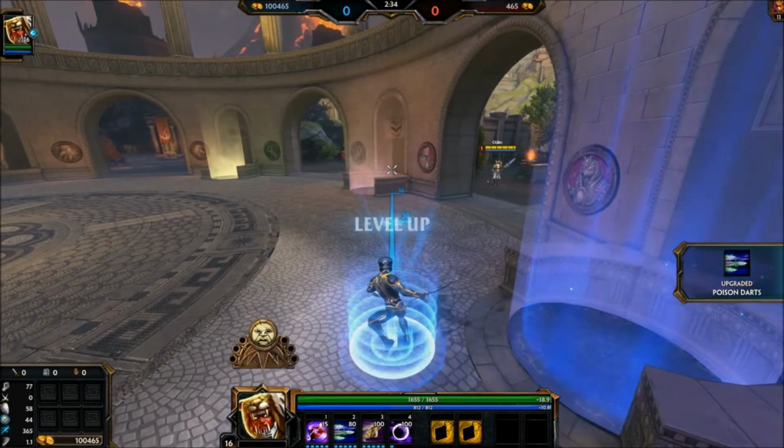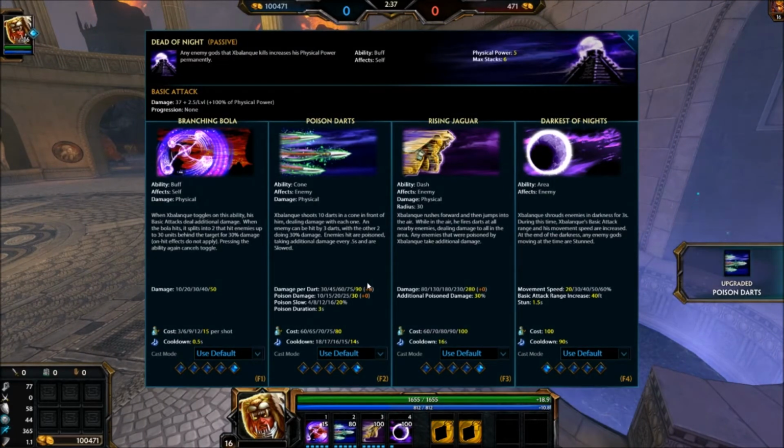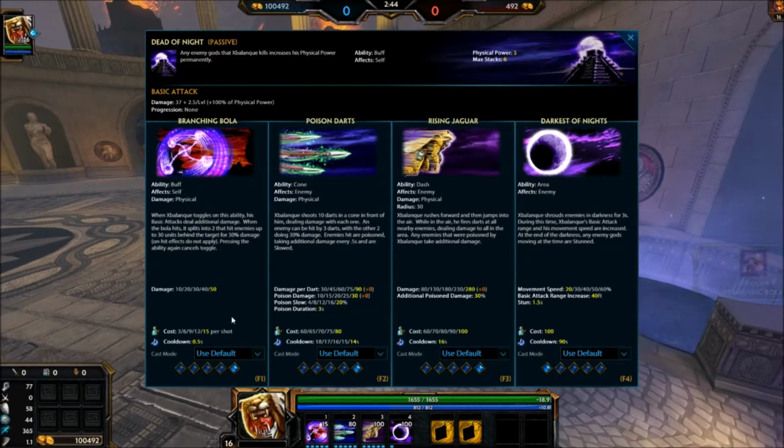Yes, I get the 1 is very strong, but for what you get, I would much rather max these 2 first and then go into your branching bolas, because this is when you're going to start coming online at this point.